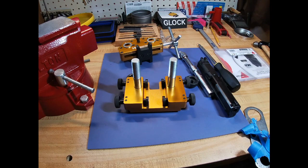A good sight pusher for the money. Wheeler makes a lot of products. They make a lot of hobbyist type gunsmithing tools. I say hobbyist, but entry level. They're not top notch stuff, but they do make good stuff for the hobbyist or for the intermittent gunsmith just getting into the trade.